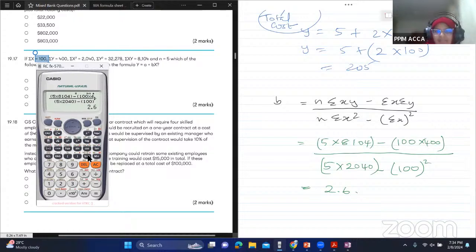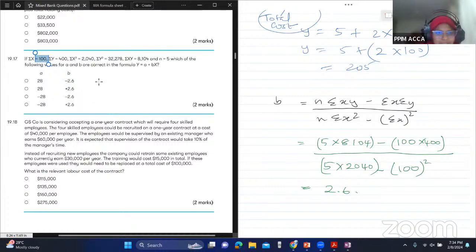Then subtract these two answers, get the answer, subtract the other two answers, get the answer, and then divide the two together. You have to do it step by step. If not, there is a very good chance that it will go wrong, because the calculator follows the rule BODMAS. If you have heard grade 5, grade 6, they say BODMAS all the time. So if you don't put the brackets properly, it is most likely going to go wrong. So that's how you should put it in your calculator.